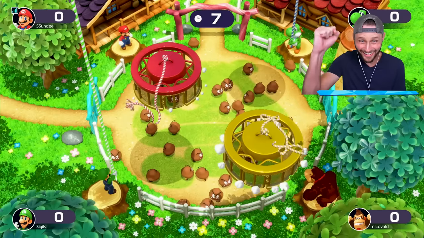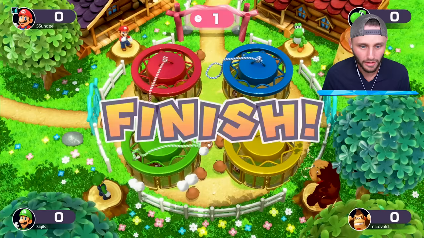Top right boy. I got a gold one. I also got a gold one, but I got like no Goombas. No Goombas are in my thing. Are you kidding me? Stay away from seagulls. Bro, what? How many did I get? Dude, I got a ton. Dude, you got a ton.